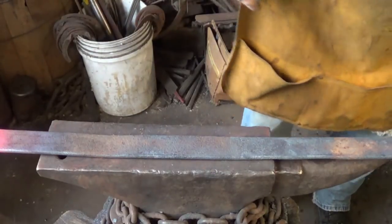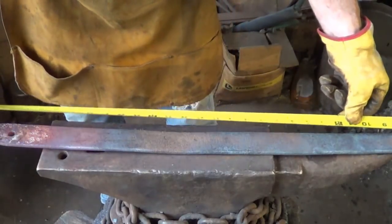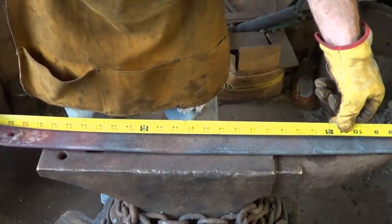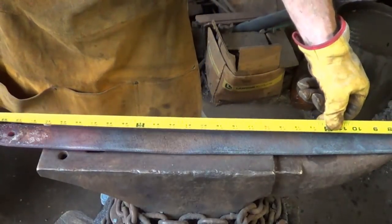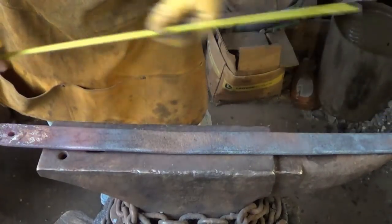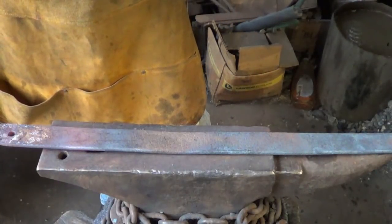We've got to let it cool down, we're not quenching it. From the end to the hole is 33 inches. I forgot what I said. I think I said I needed 36, but that's what we're going to do. Once this cools down, I'm going to zip that hole off. I don't need it.